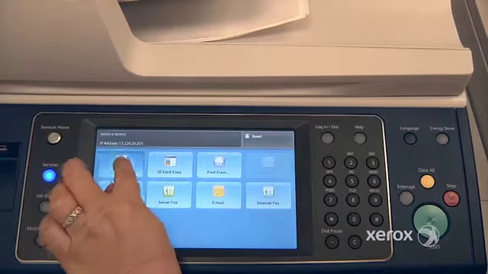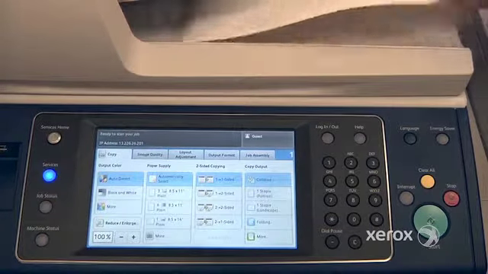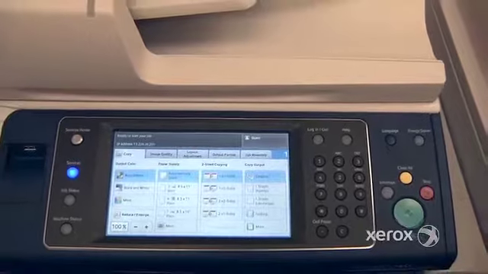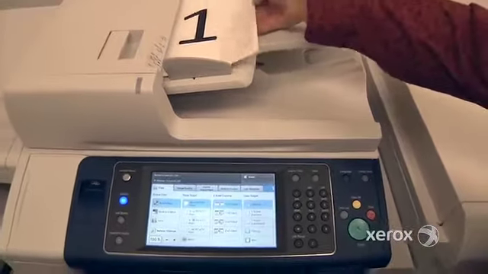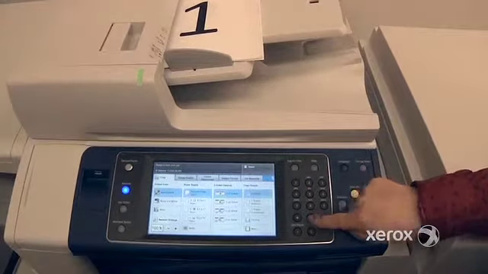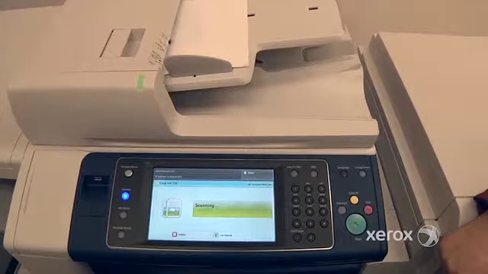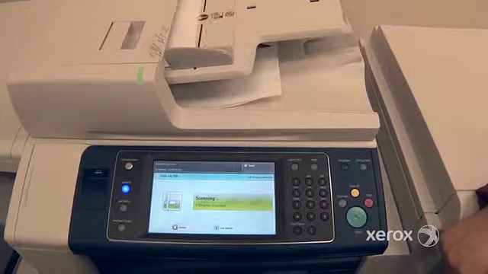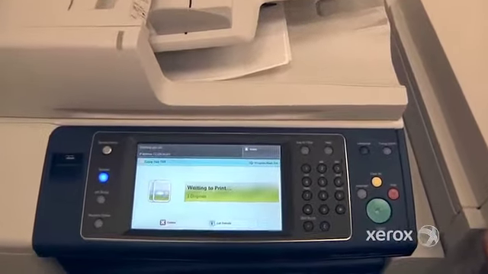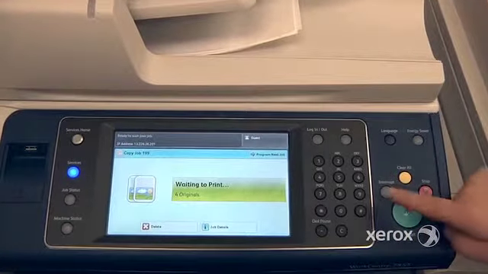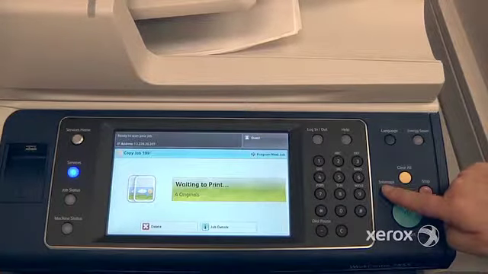The next button we have is the interrupt button. So let's just say someone has sent a print job from their computer, or someone has just asked for several copies of something, so we'll just do copies for the exercise. Okay, so they've just sent their job. Now, you come to the machine and you're in a hurry, you just have a quick copy that you'd like to make. What you're going to have to do then is interrupt their job.